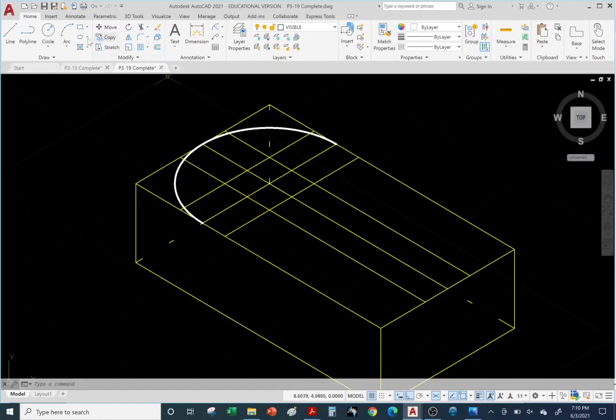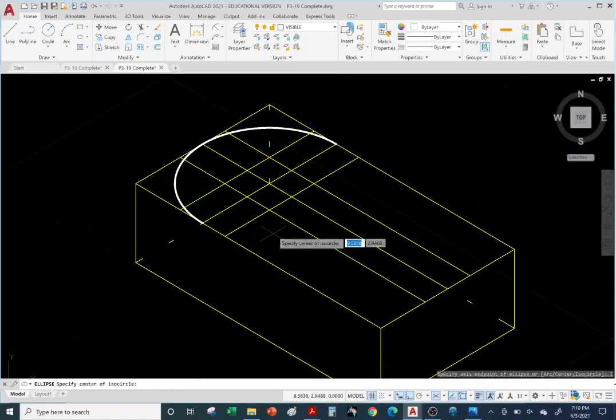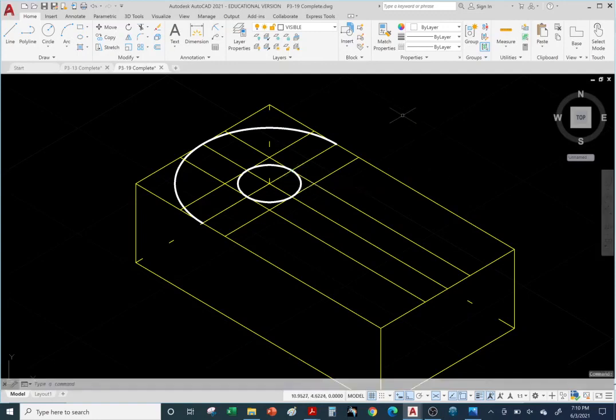Okay, so let's go back to ellipse. Axis end. Click on it. And then we're going to click on the iso circle or isometric circle option. Click on it. We know the center, there it is. And notice how all 4 quadrants line up with our yellow construction lines. That's a good sign. Click. And there we have it. Okay, so let me just hit escape, make sure I get out of any command I may be in.